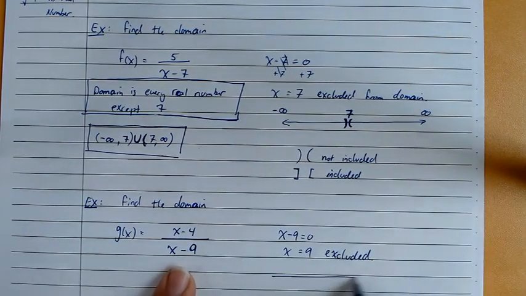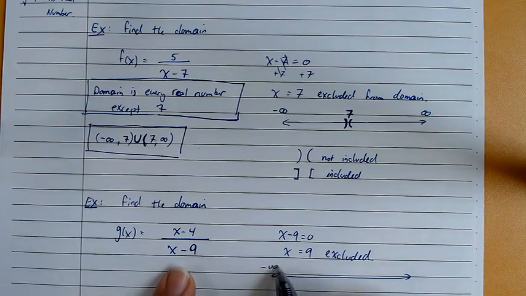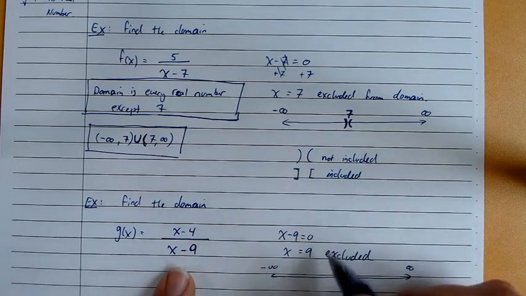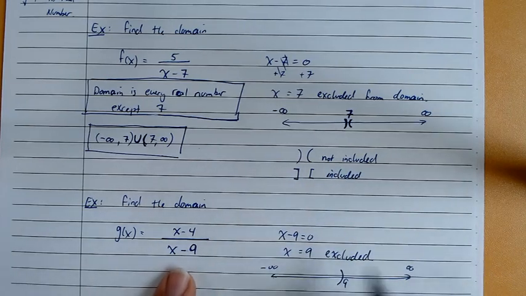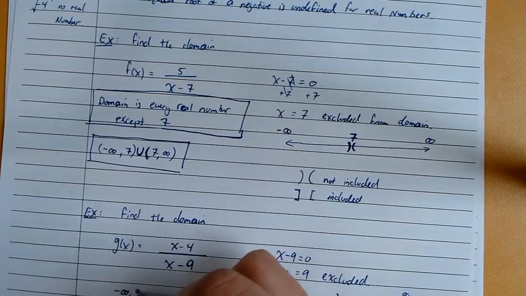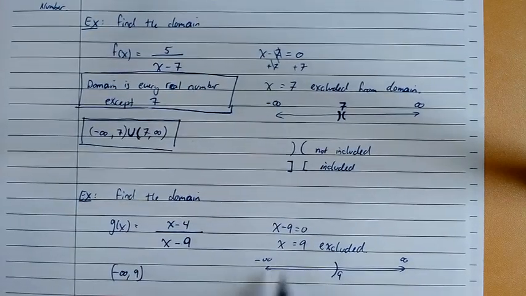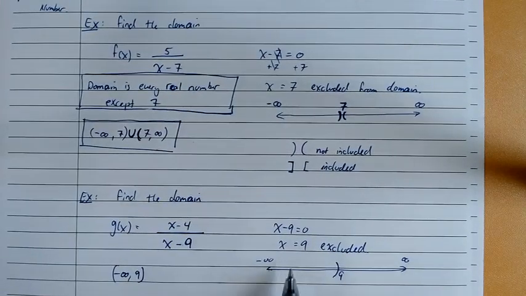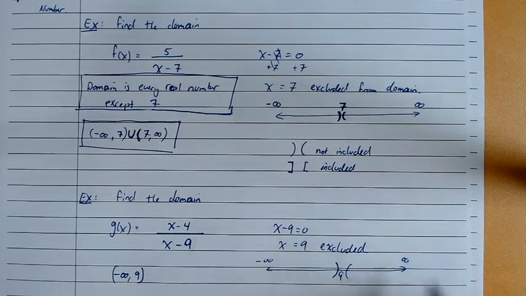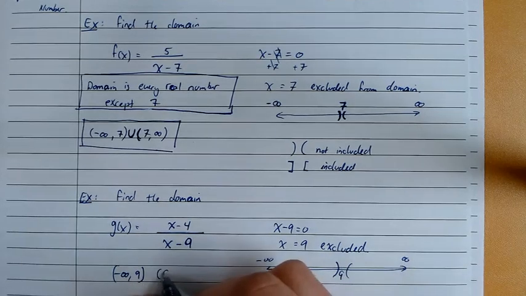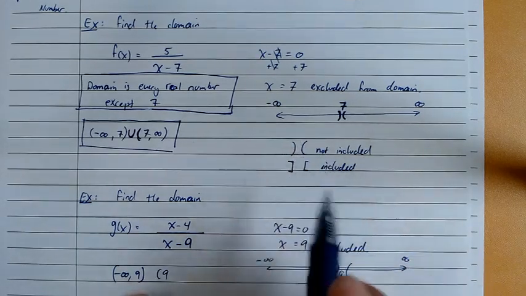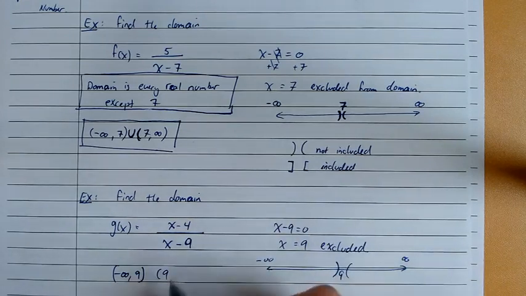So on the number line, it's the entire number line from minus infinity to infinity, except we're going to have a little hole. We're going to have to throw away the number 9. So that means we want everything from negative infinity up to 9. But again, we're excluding 9, not included, so we're going to use parentheses for that. Negative infinity up to 9. But then, that's not enough. We don't want to just go up to 9. We don't want to just say 5, 6, 7, 8. We want to go on the other side of 9 too. 10, 11, 12, 13, those are all fine. So we're going to say starting from 9, but again, not including it. We have the parenthesis, not including 9. Everything past that, out to infinity.